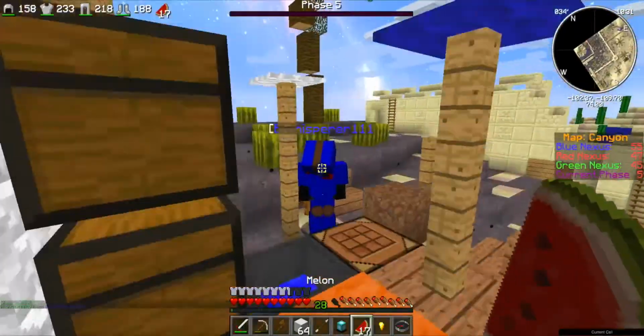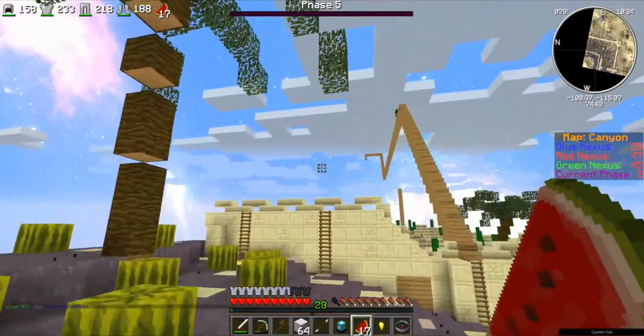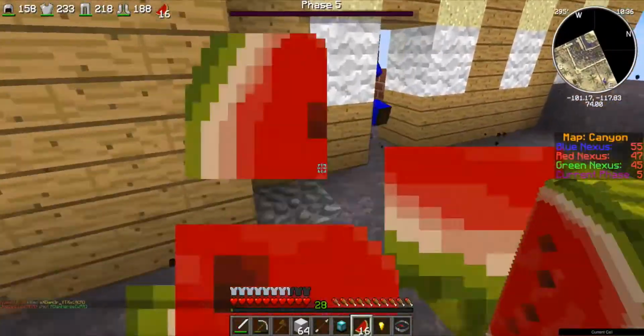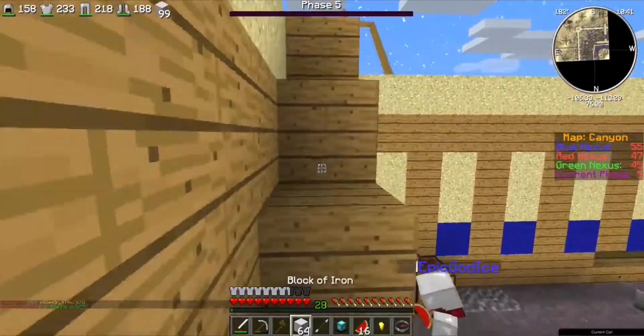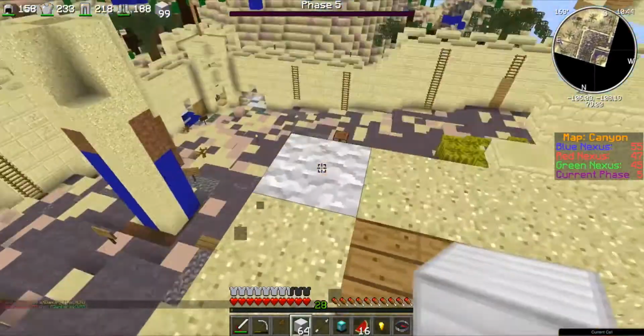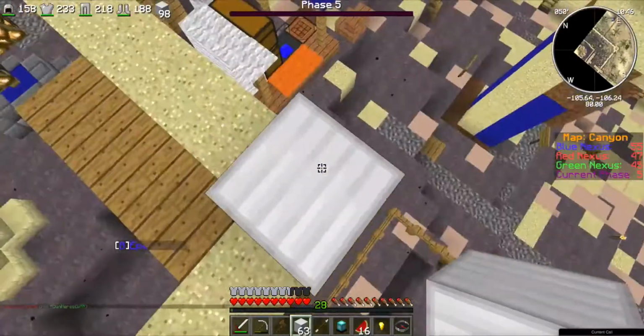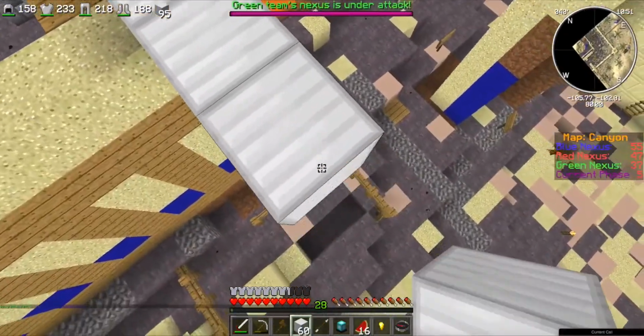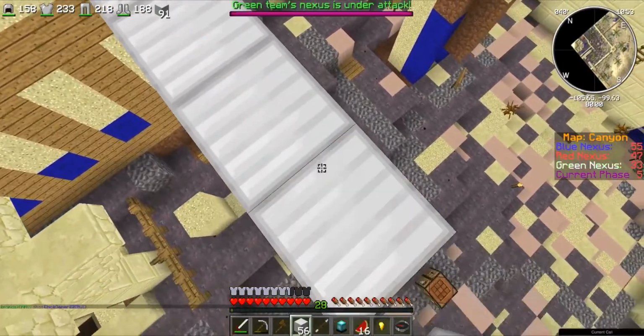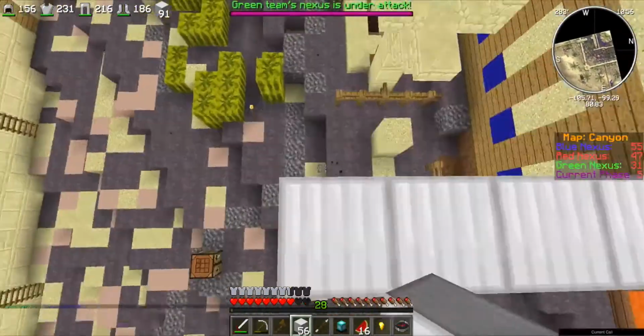Yeah, collect my furnaces. No, just mine them. And then give them to me. Okay, guys, so we're about to start construction on the ultimate beacon of awesomeness. It's probably not going to be strength 2, though. It will.